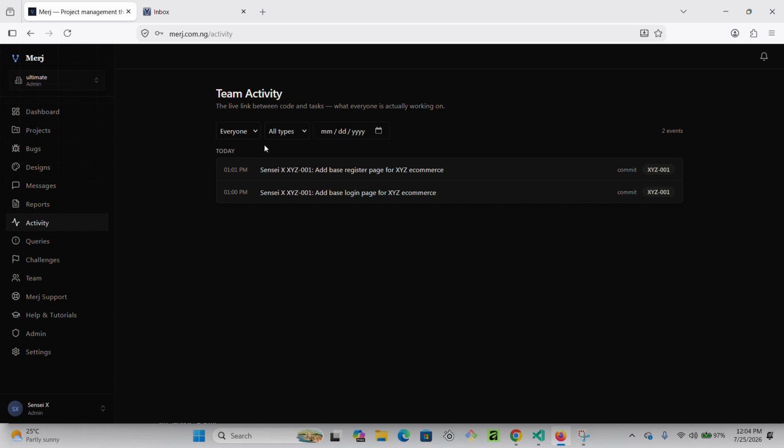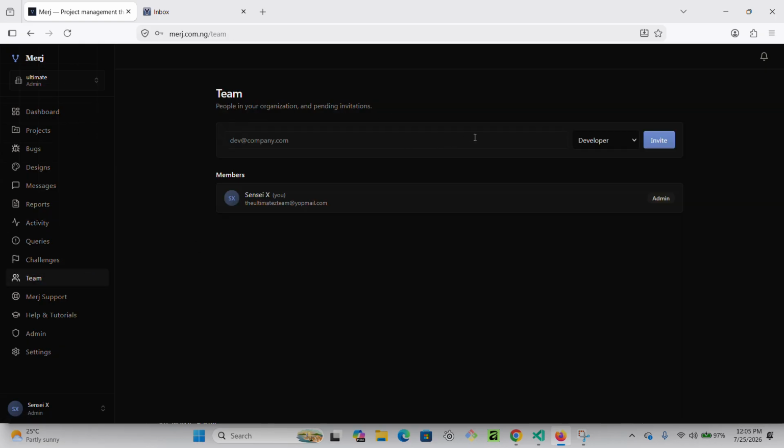If you're a dev, your team lead or your PM or your manager must have created your account, or probably he must have invited you. All right, what you would see will be scoped to what you have access to. You would see your own activities and all of that, but the PM generally sees all the activities.